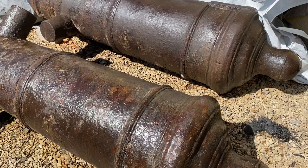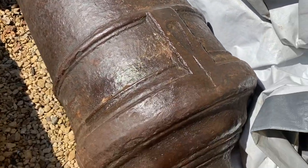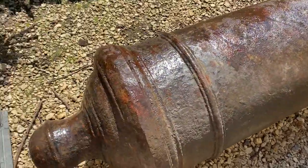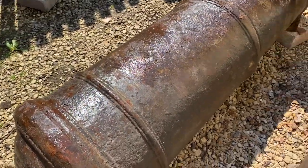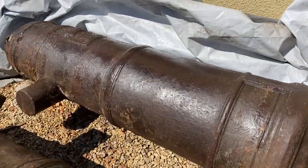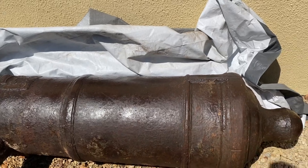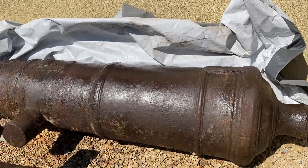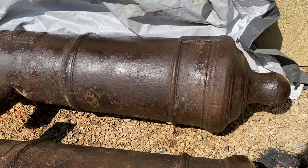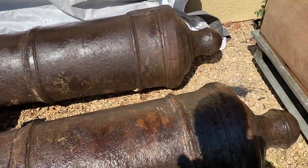These are almost unique 32-pounders. They would have been on ships of the line — our Royal Navy ships with over a hundred guns. You really wouldn't want to mess with a ship of the line. These were positioned at the waterline as the heaviest weapons, operated by a gun crew of about 12 people, sometimes including quite young boys, each with specific jobs on the gun carriage, getting the elevation right for each shot.